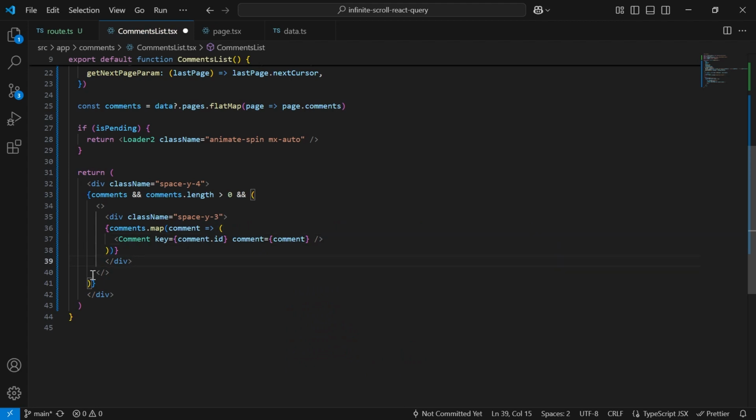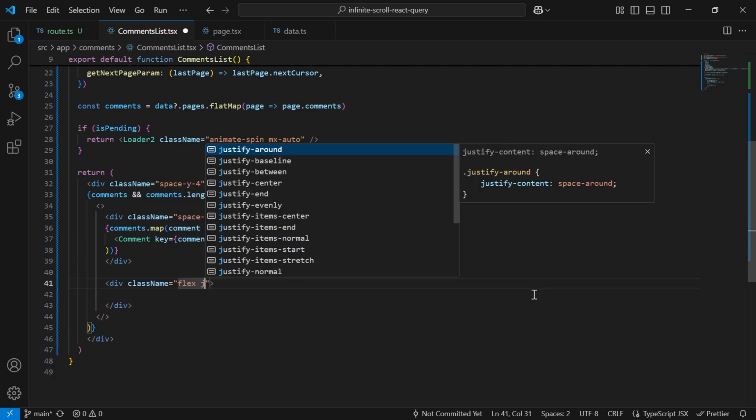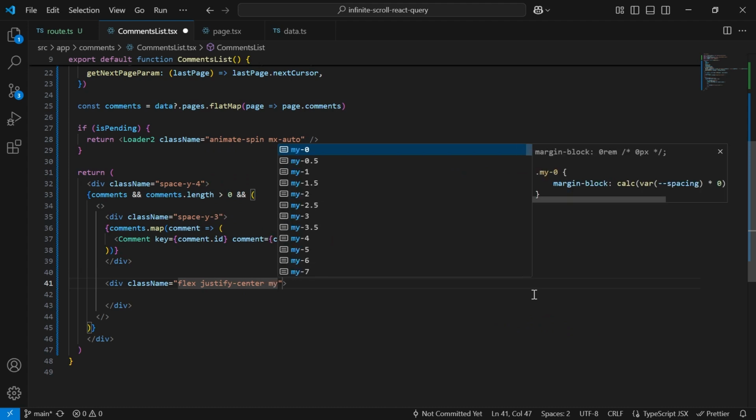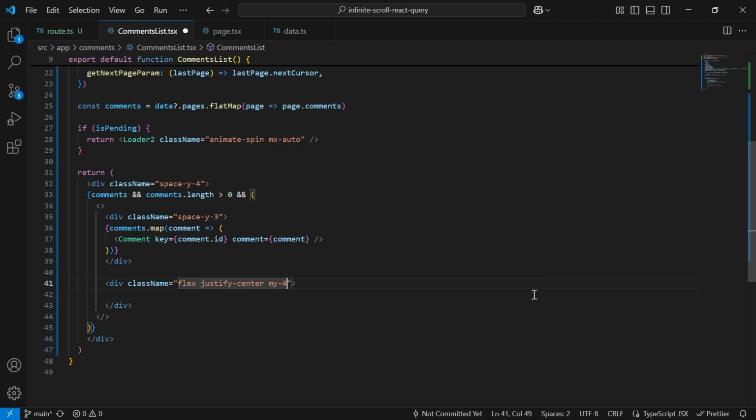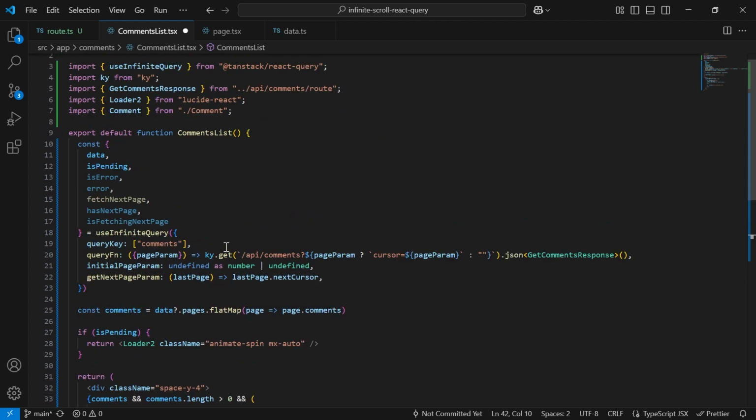Below this inner div, still inside the fragment, I want to render the load more button, which we also put into a div for alignment. This div gets flex, justify-center and a vertical padding of 4. And in here we want to render the load more button, but only if there is a next page. And for this we have this hasNextPage boolean.